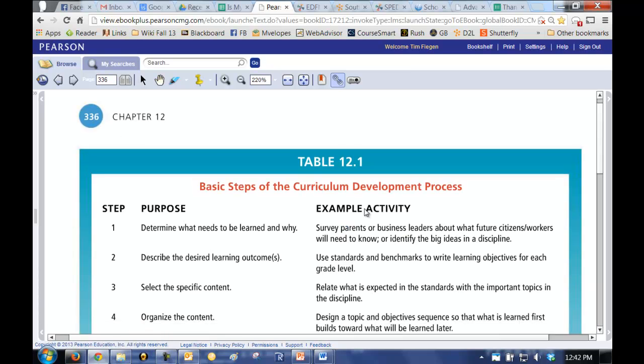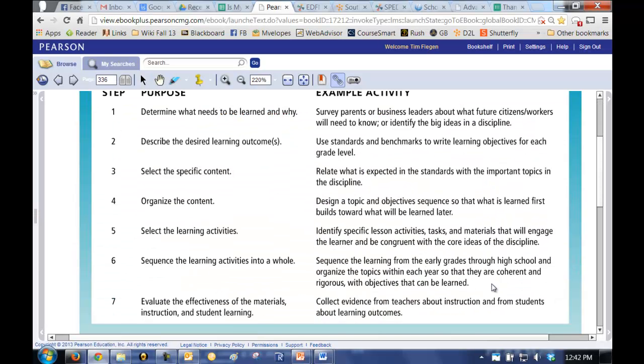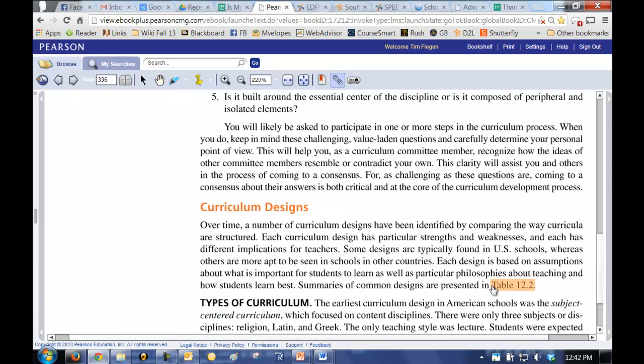So here are those steps in curriculum development. There's a nice sheet over here for you. What's to be learned? What are the outcomes? What's the content? Organizing that content. What activities we're going to use. What resources we're going to use as a whole. And this is a big one: how are we going to assess if they're learning it? And you would be able to put that together. Just looking at how that's laid out, you could figure that out. Okay, built out that way.